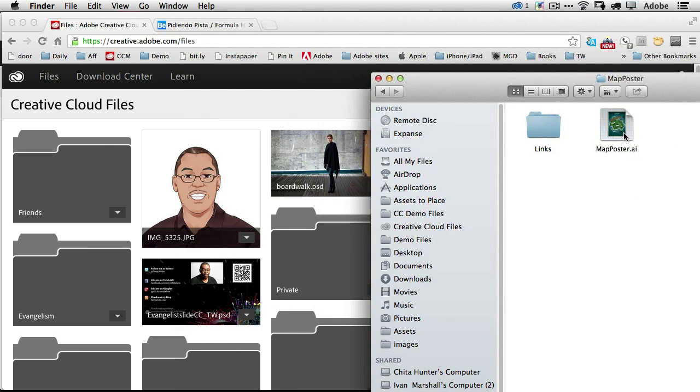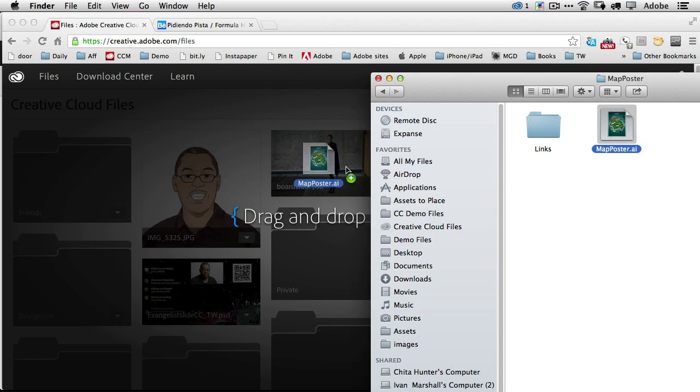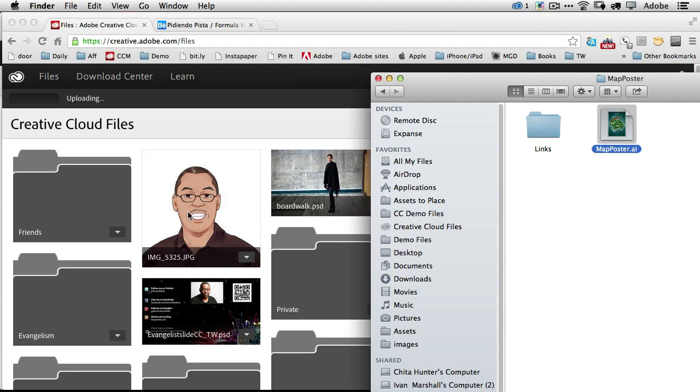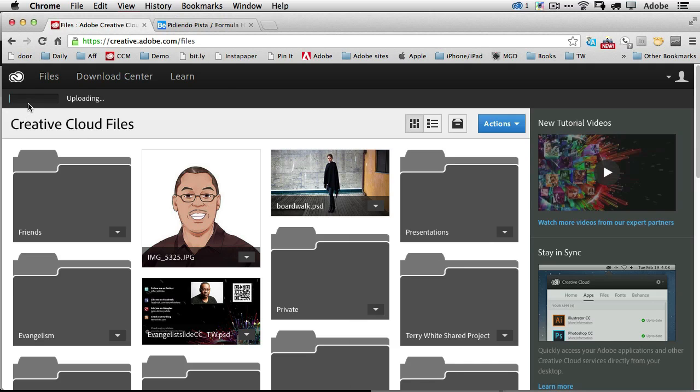I'm going to take this map and drag it in. Notice I can drag right into the browser. When I drag right into the browser, it will begin the upload process, and depending on the speed of your internet connection, which I'm not sure how big that file is.